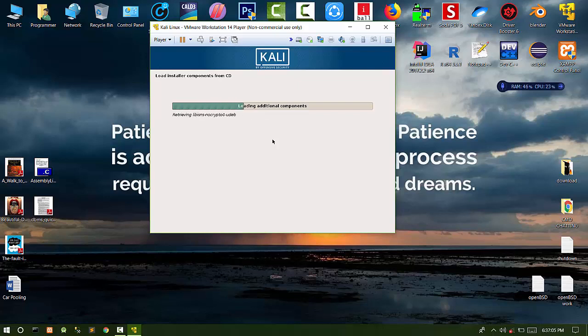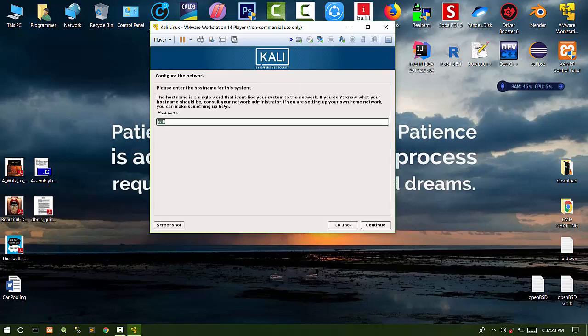Well, we don't actually have a CD, so we have put in a virtual ISO image which we have downloaded, not on a USB or CD. If you have a USB or CD and want to use Kali Linux as a host machine on your computer, not with this virtual machine, you can use it like that. The installation procedure is the same, the only difference is that here you are safe.